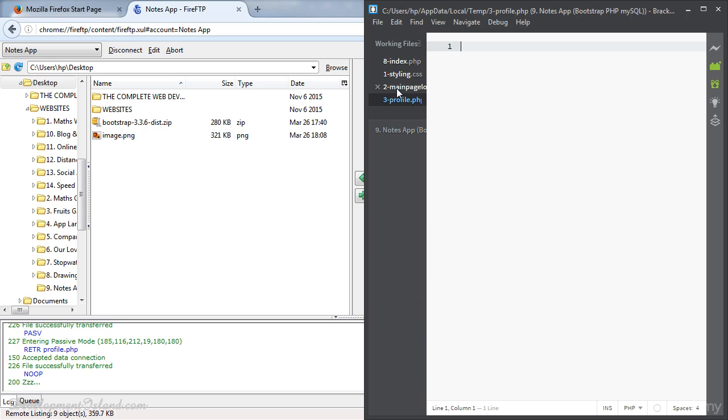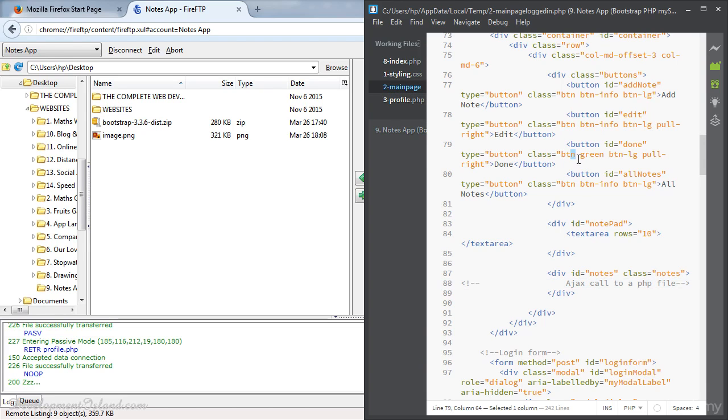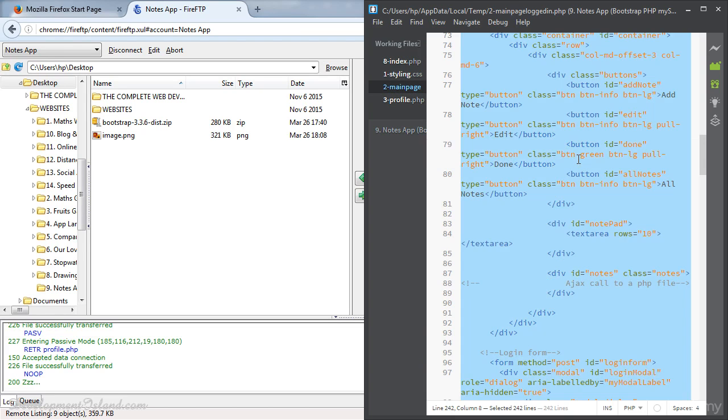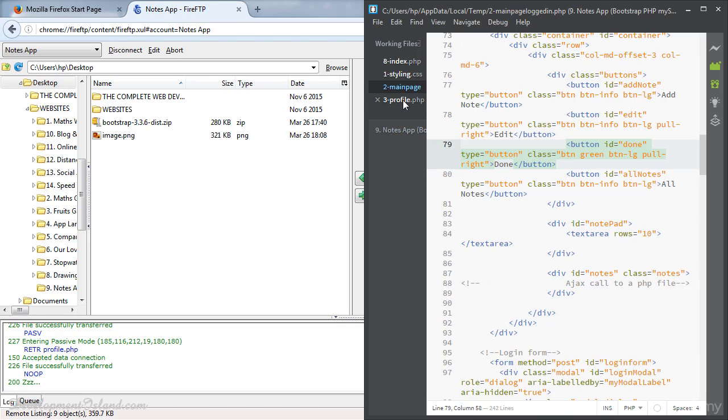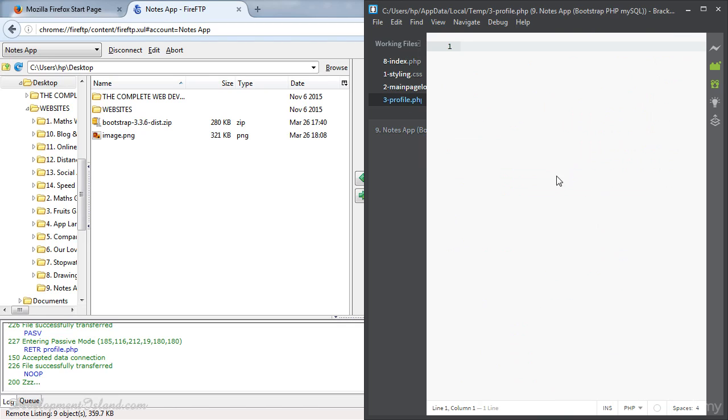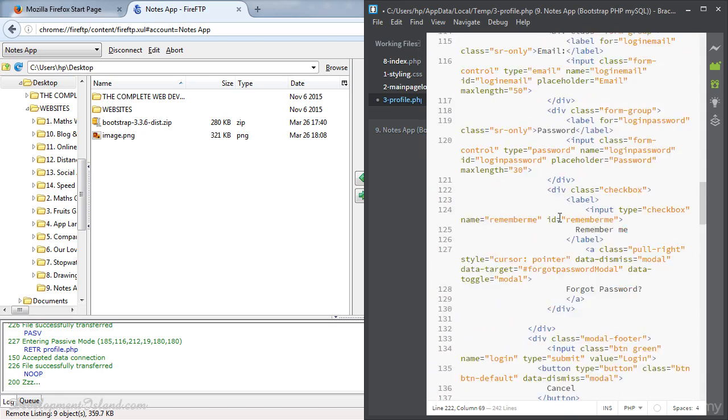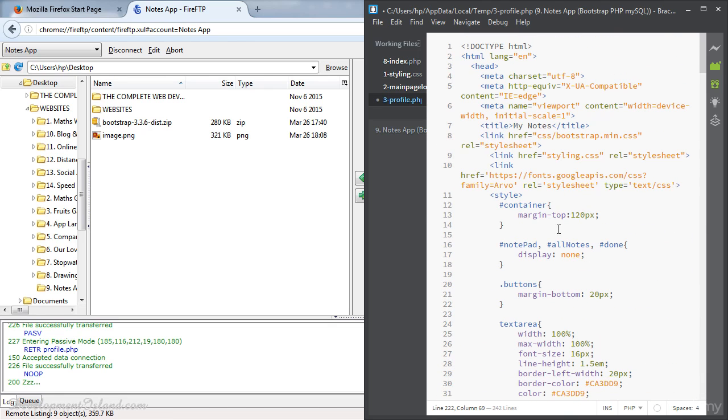And let's import the content from the main page. Like this. Okay, so let's change the title of the page to profile.